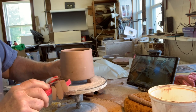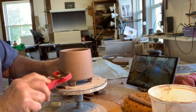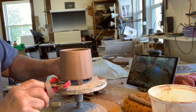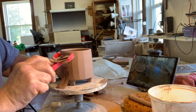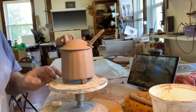And it makes a really nice job of glaze gathering in the channels. The clay should be perfectly leather hard to do this properly. Don't try it when the clay's soft. So that's one. Here we go. Fluting.